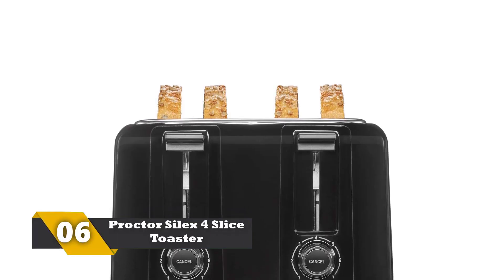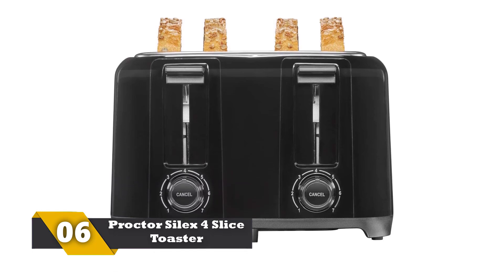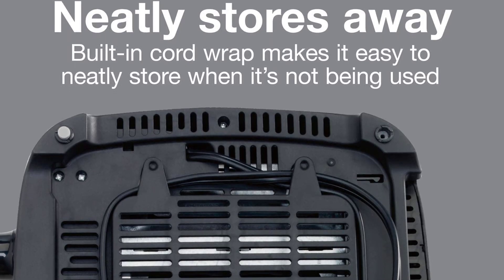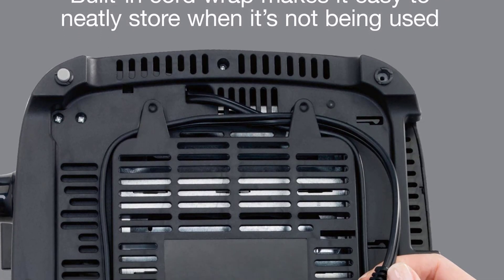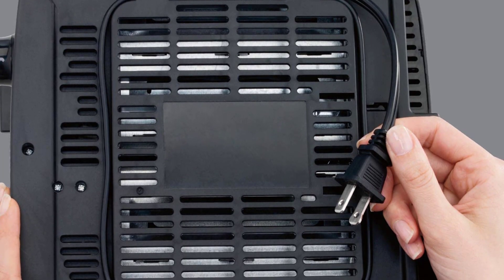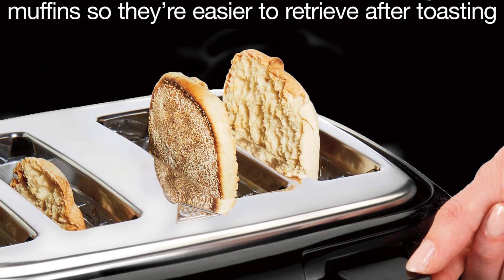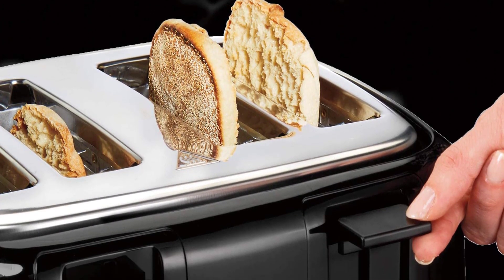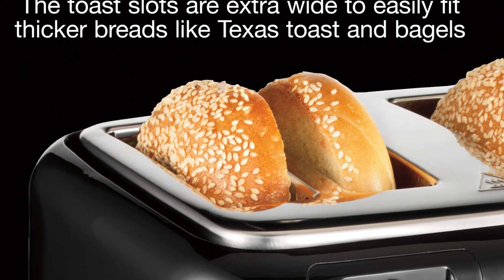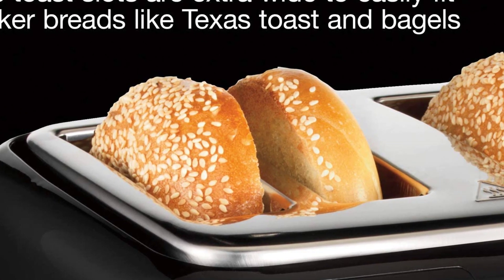Number 6: Procter Silux 4-Slice Toaster. A 4-slice toaster is an exciting tool that helps you get around all your toasting woes. This is an innovative tool that lets you brown the toast to just the right amount for you. It is loaded with features to make frozen food edible very easily using the defrost function. Though the toaster works at a very high temperature, innovation has led to a cool-touch exterior preventing burns. The toaster is even safer with a Toast Boost facility that allows for higher lifting of bread, ensuring easy pickup of smaller items such as muffins.